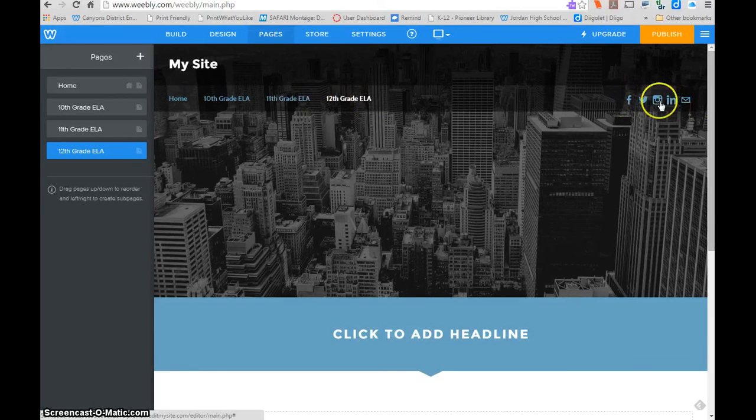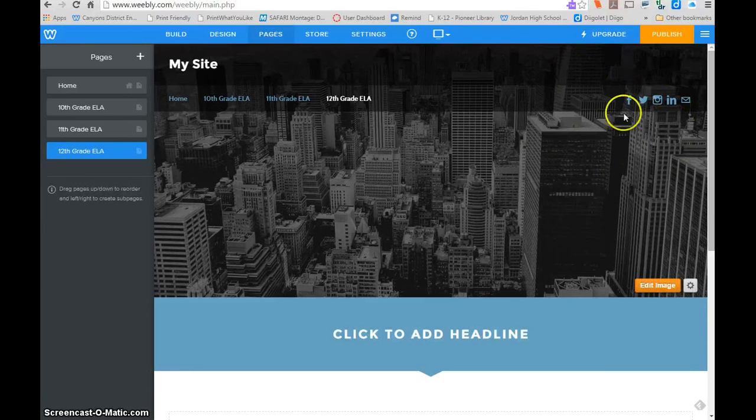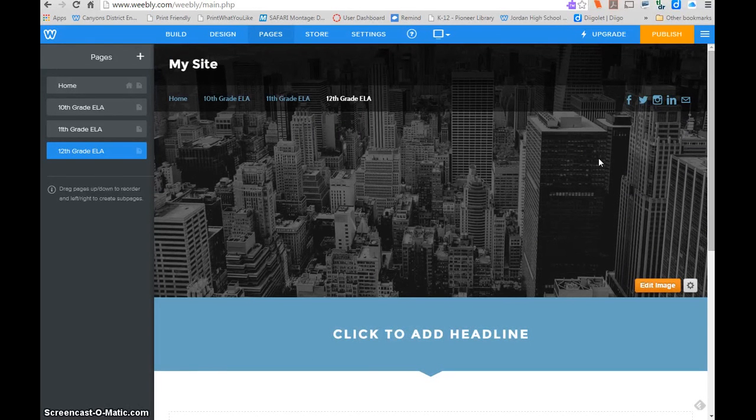Now my site here gives me these options as well, and you're welcome to pick these and link in your account, but that's totally up to you, and that's not required in any way. And your site may not even have those options there. Okay, so I just wanted to give you a brief overview of creating the site, getting to this point.